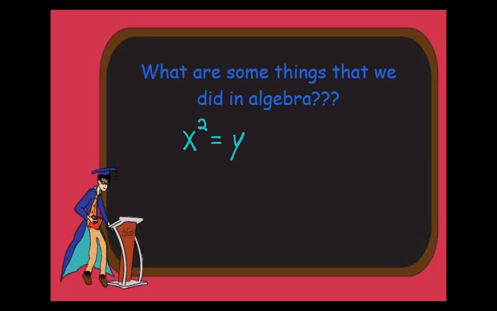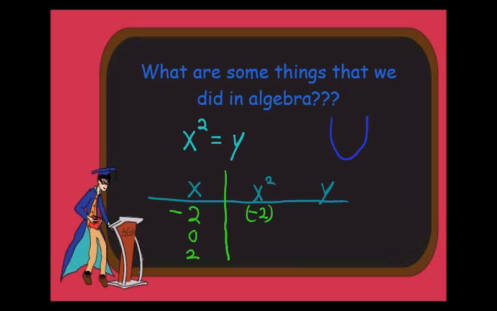Let's see, x squared equals y. Well, for those of you who did really well in algebra, or at least moderately well, you know that this thing looks kind of like a U, right? I hope so. And let's see here. I give you an input, you square it for me, and then in return, we should get an output back, correct? And they also tell us about these rules with parentheses and expected outputs. Nothing to be worried about.